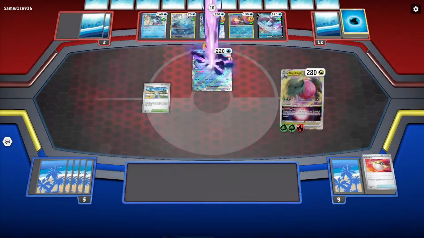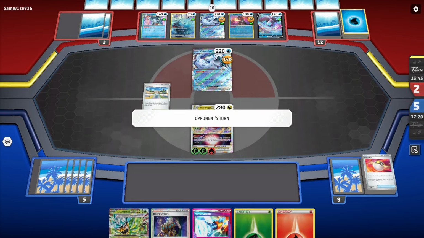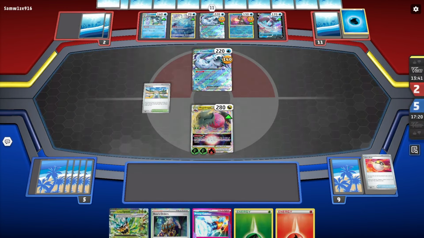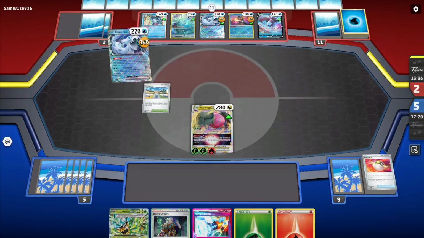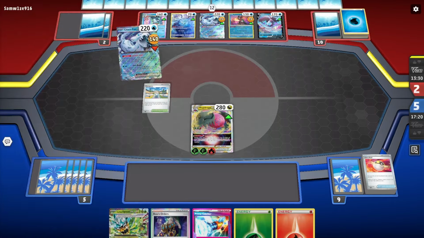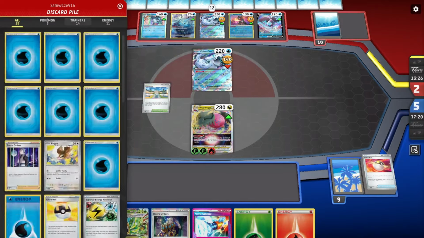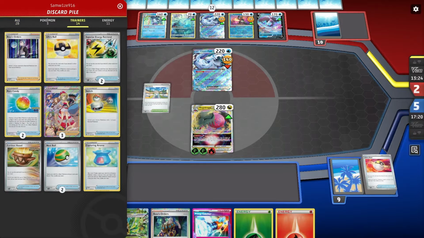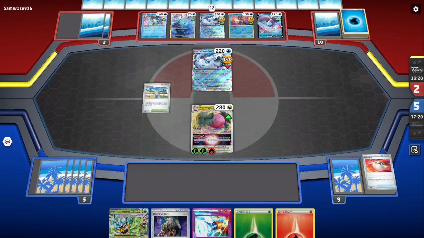Knowing that the more turns... Look, my big concern is they start attacking with Baxcalibur, because that's where things get scary, very scary for me. I don't know. Okay, they only got one energy that time, right? So this is good. Their energy is basically in the discard pile. They played two Super Energy Retrievals. They might run out of resources too, right?